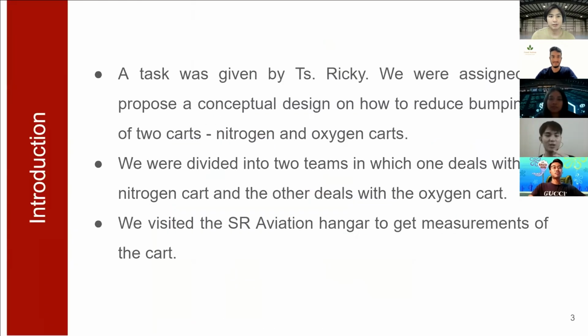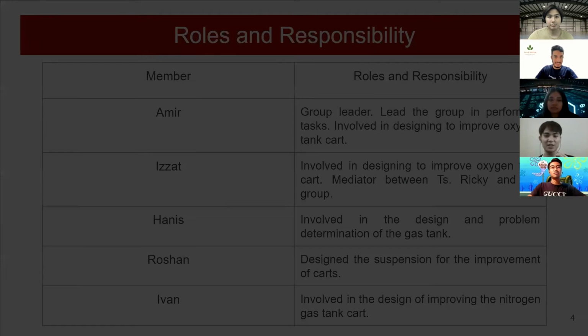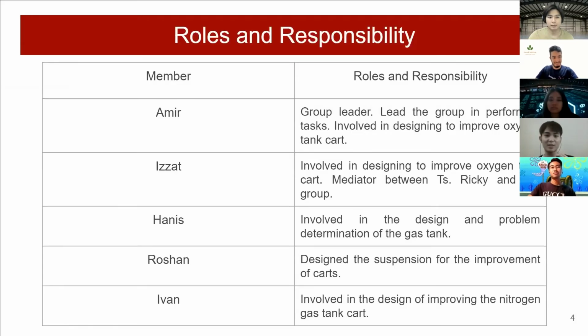Next. So a task was given by TS Ricky. We were assigned to propose a conceptual design on how to reduce the bumpiness of the two carts, namely the nitrogen and oxygen carts. We were divided into two teams, one dealing with the nitrogen cart and the other with the oxygen cart. IZZAT and AMIR would be in the first team, and the other team would be me, ROSHAN, and HANIS. We visited the SR Aviation hangar to get the measurements of the carts.